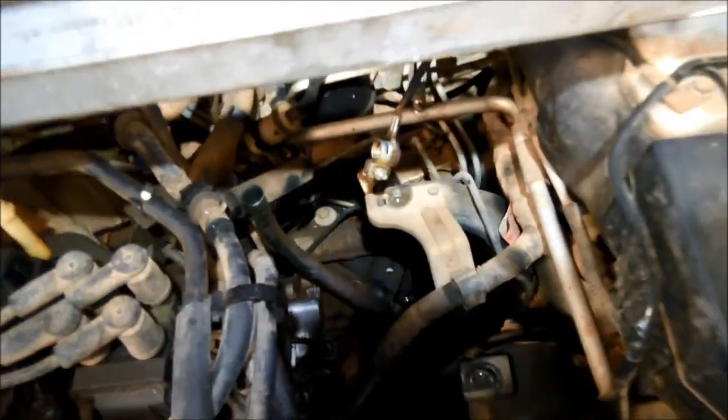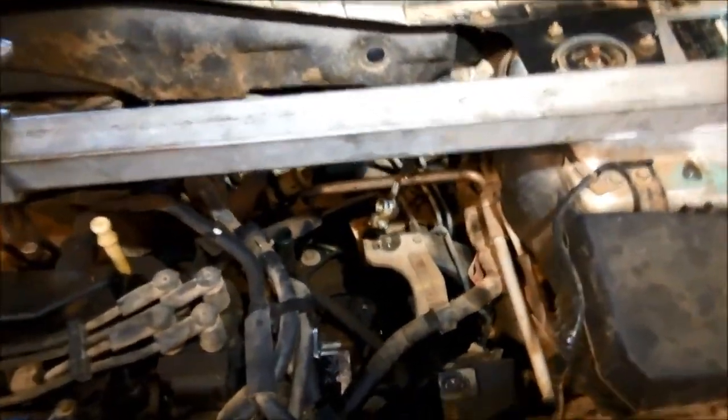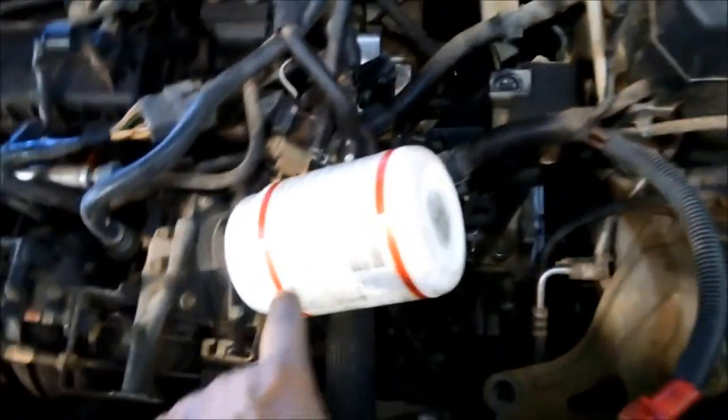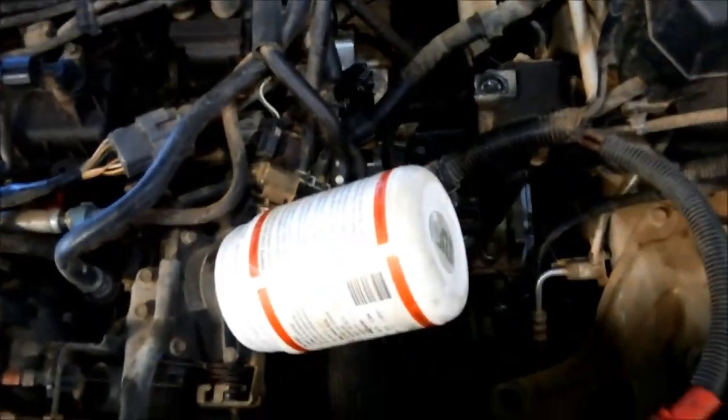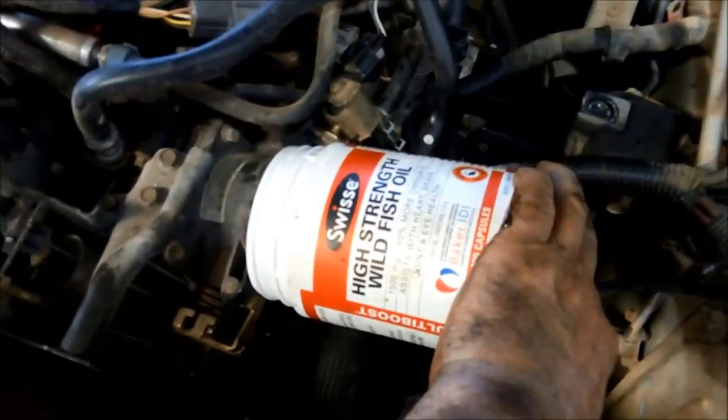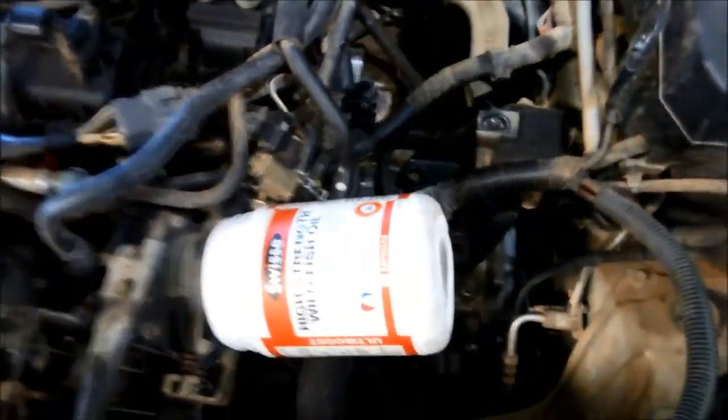It still hasn't taken up, it's actually sitting on that bottom subframe. So I've taken these bolts right out and it's dropped down just to the subframe. I've also put this old medicine bottle, if you want to go and buy some wild strength wild fish oil, it'll fit nicely over that.